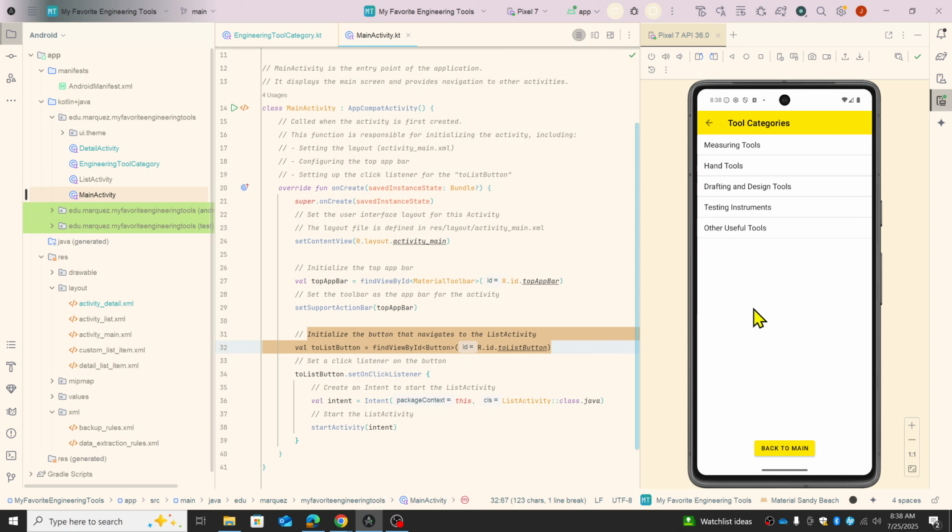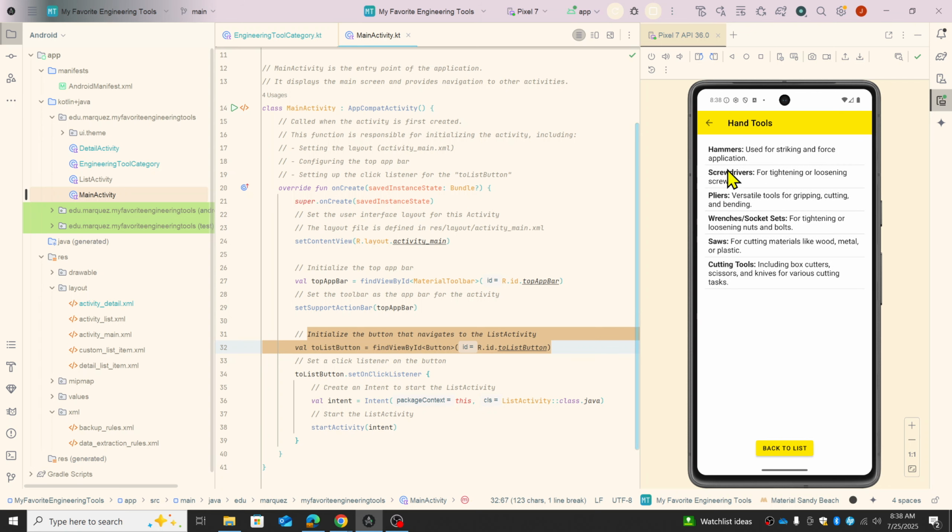And here within the list, these list items act as buttons themselves. So I really didn't add another button next to it. I don't know, it would look tacky. You just click on it and it takes you to the details section. So that pretty much covers that part.